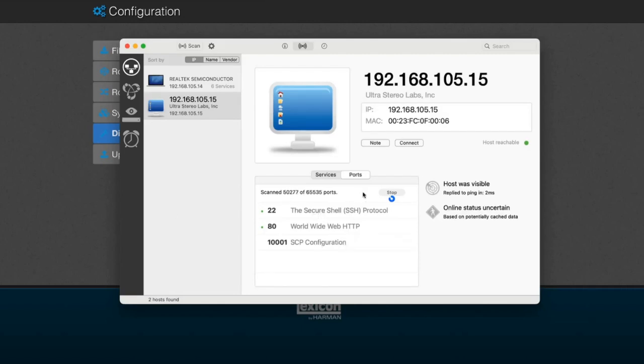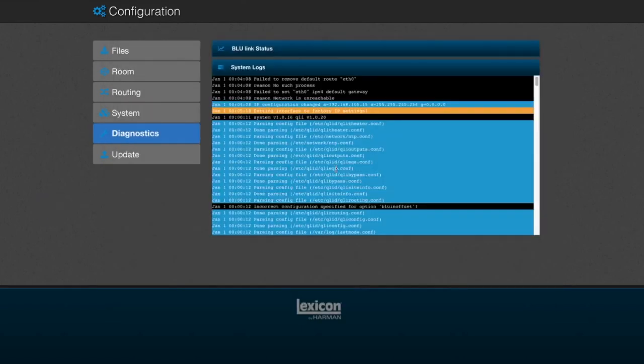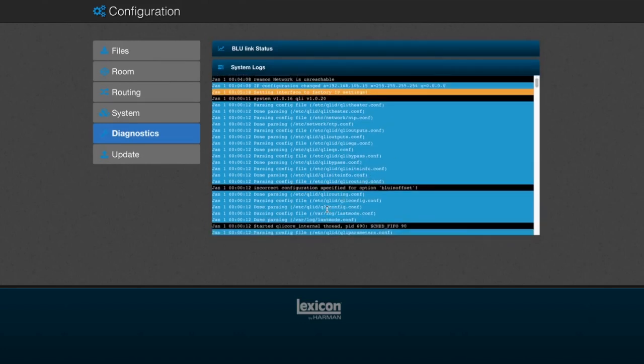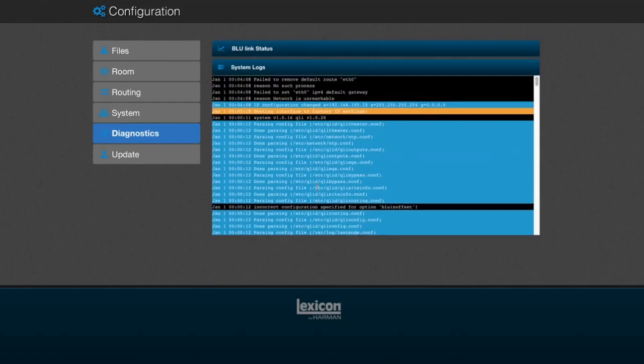The one that's kind of neat is if you could figure out the SSH, some of these are interesting sounding files when it's parsing config files, like the EQ file or the outputs. But one of them in here, the QLI Theater, was interesting, and there was, I think, a QLI config, which I'm curious what would be in that. I wonder if that's from when Harman was originally demoing Quantum Logic, they were doing all sorts of tricks with pulling things out of streams and moving things around, and I wonder if that's where that all fits in. But obviously, without having login, can't do anything in there. So that's kind of it.